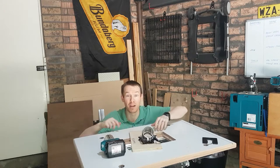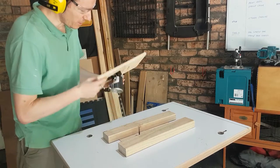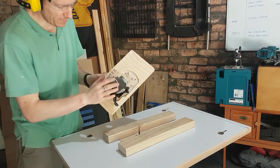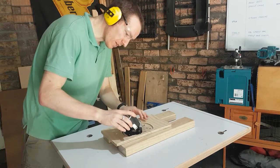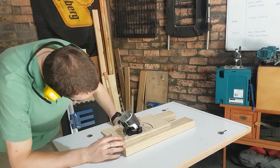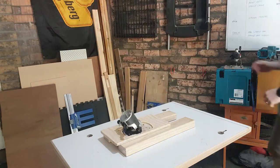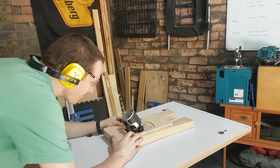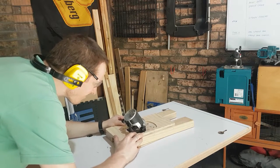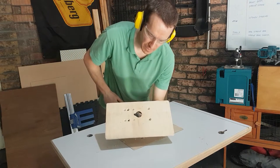Oh dear, one thing after the other. I've got the inverted jigsaw set up — I actually needed these to raise because I'd been lazy and not unscrewed it, and I wanted the jigsaw blade to not cut into my router base. There we go, that should give me the clearance I need for the bit.